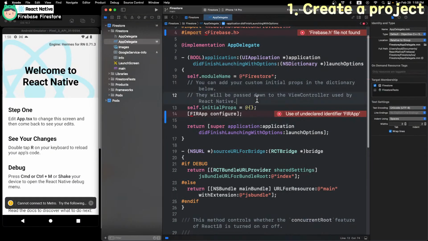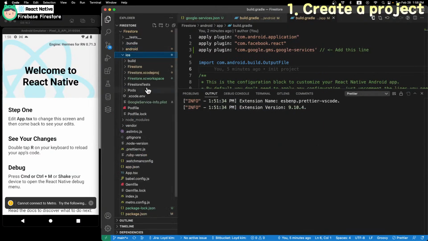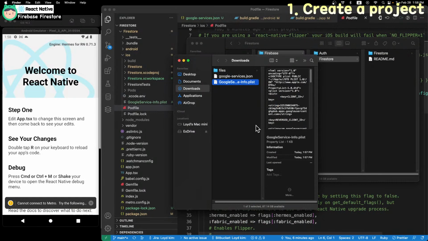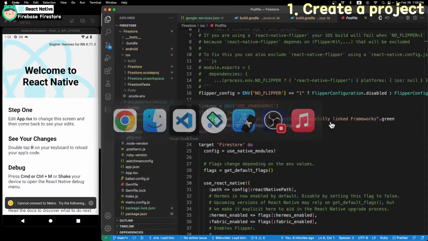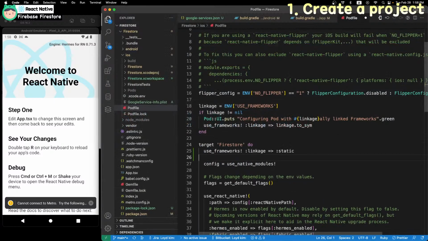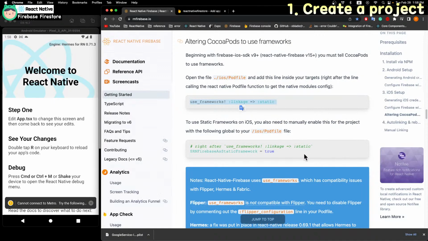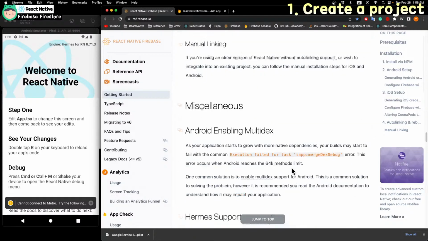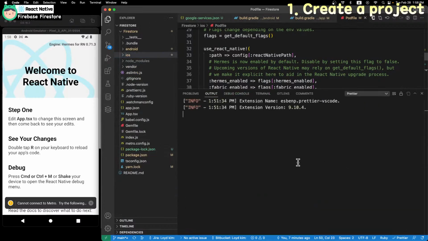And open the Podfile, and then use frameworks linkage static here and block this. And then I have to pod install repo update, and let me try to build on iOS and Android again.